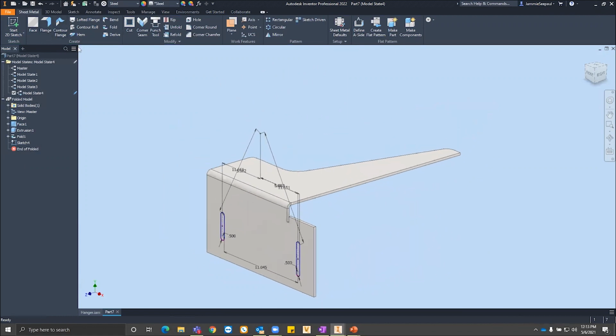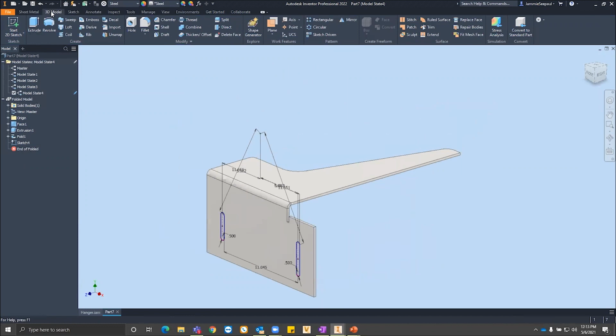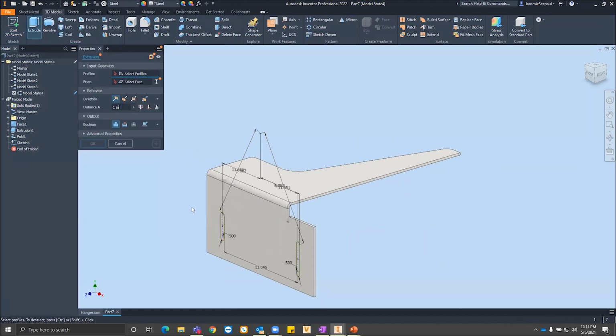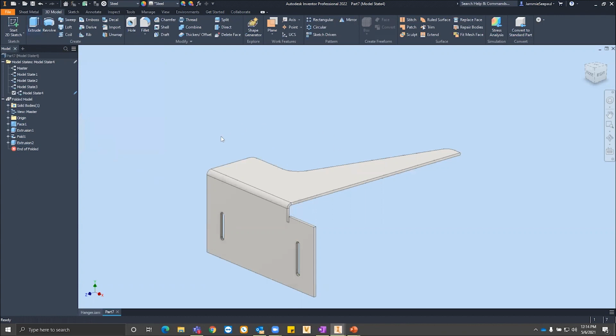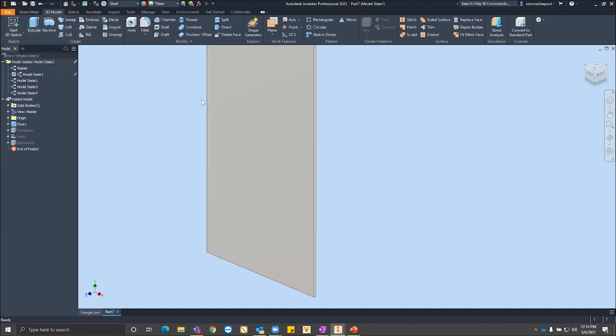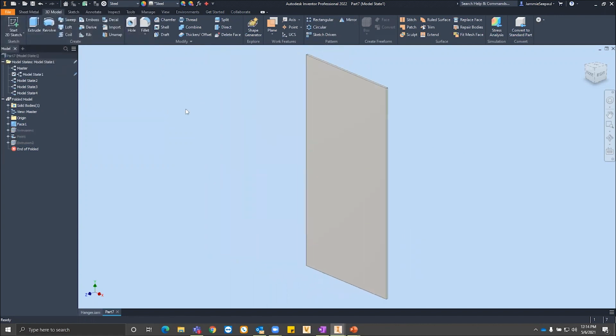And again, we could do a punch. I'm just going to go back to the extrude because I don't know the process or what really would be relevant for that information. I'm going to select the faces I'd like to cut. I can say cut here, or I can say through all, and it'll know exactly where I need to go. So now we have 4 model states for this part. So we started with the raw material size, and then we cut it to the designated shape that we would like. Then we put a bend in the part, and then we just added some cuts.